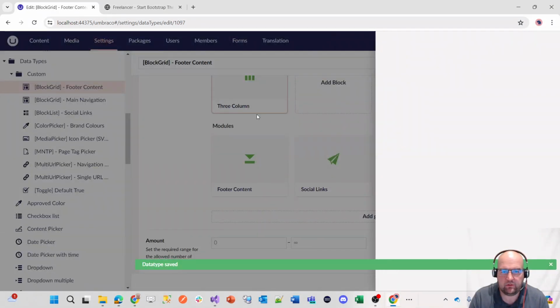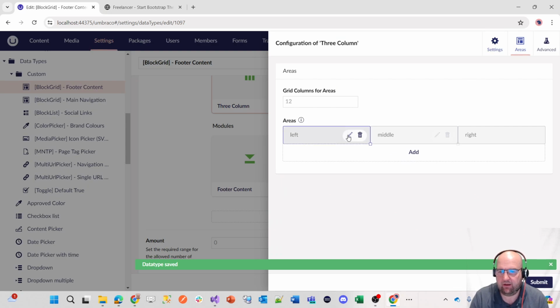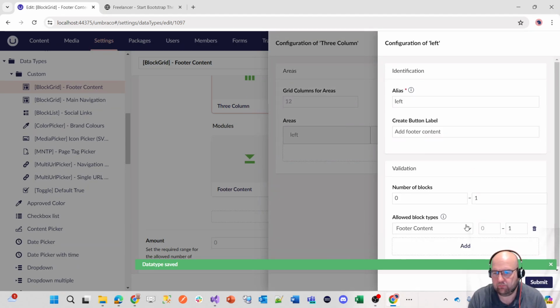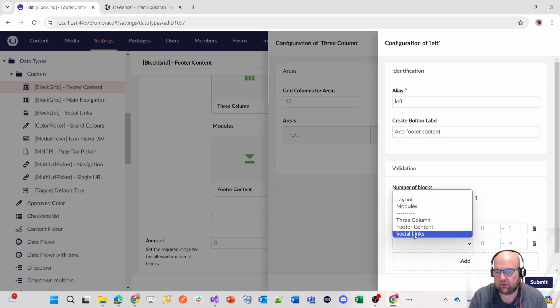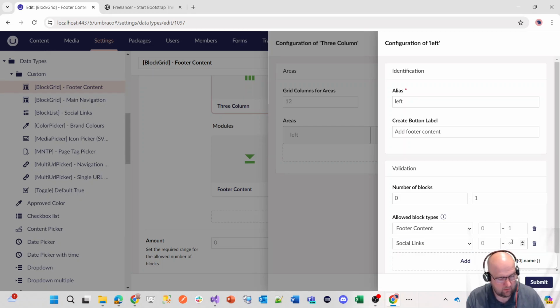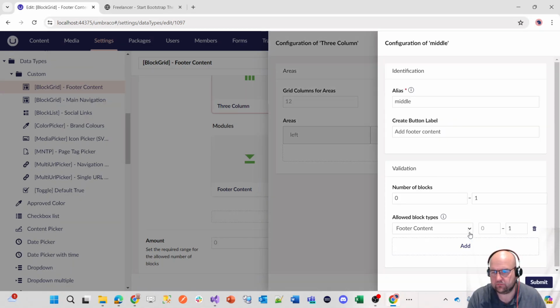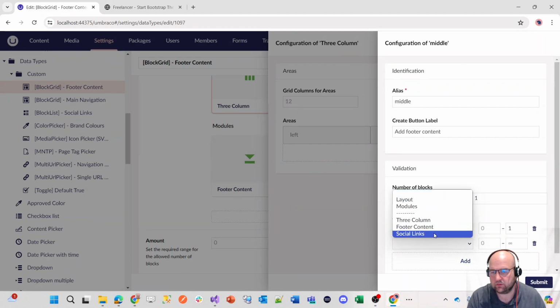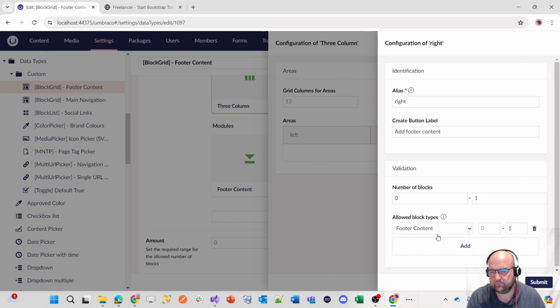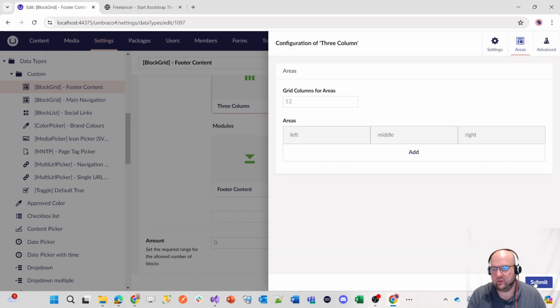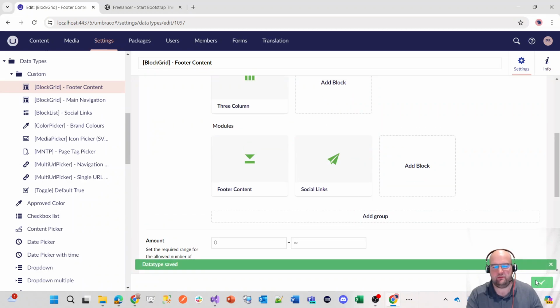Then we want to make it available in the areas of the 3 column, like we did with the footer content. So we only want to allow 1 in each area. Submit that and save.